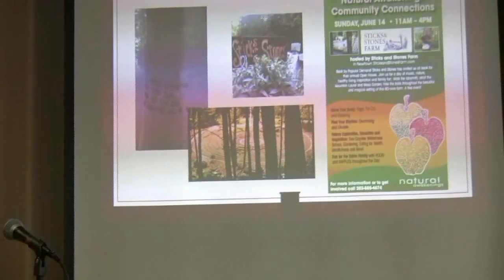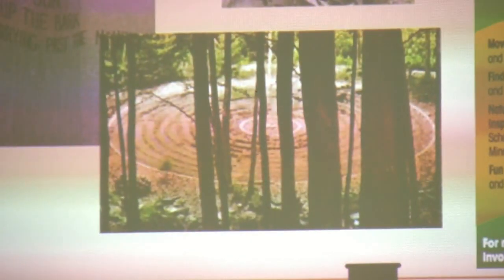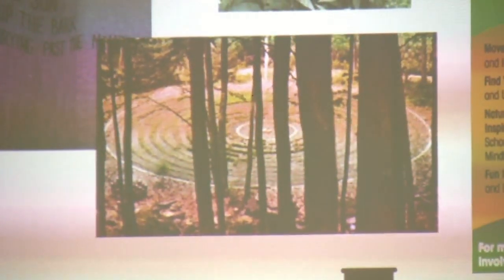And so she started asking me about what I needed it for, and I started talking to her about it, and come to find out, the woman who was visiting her friend in Joy Fabrics lives and works at Sticks and Stones, which is a wonderful place in Newtown, who also has a delightful labyrinth that's in the woods. Oh, and she goes, we're doing an event on the Mountain Worlds on June 16th. Could you put something together for us? Sure.